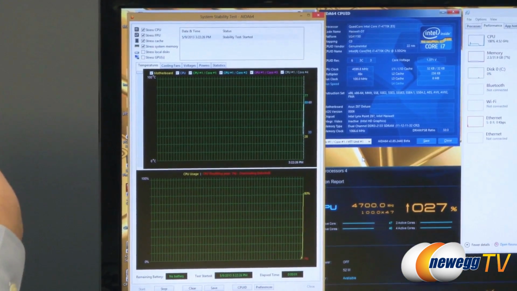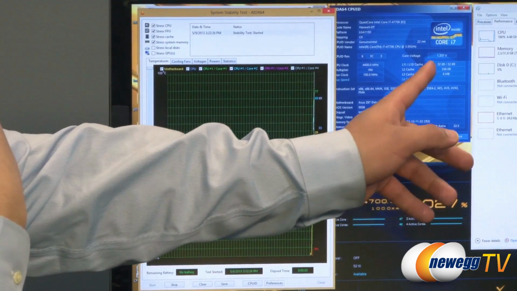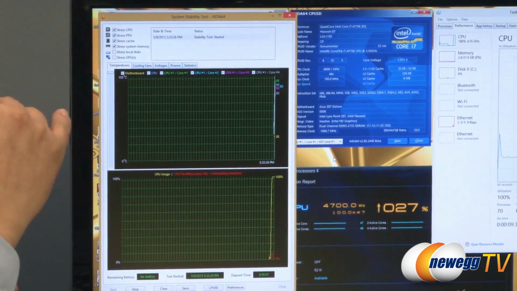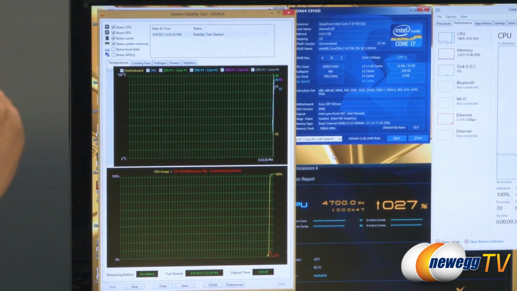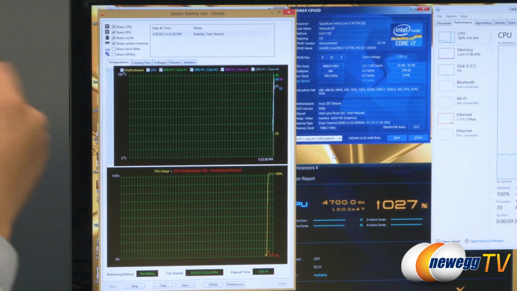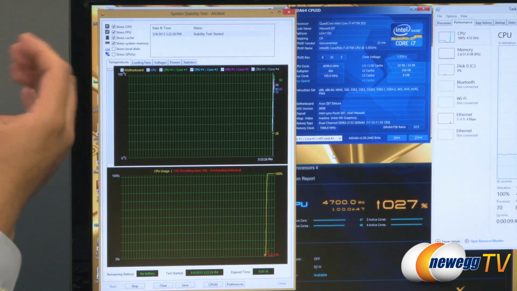You're going to see that it actually jumps up to a very high voltage marker. And you see it almost even got to a throttle point because it reached a peak temperature that was over the thermal junction for a moment. This CPU platform, we'll talk more about within the overclocking guide, has some variability in it.